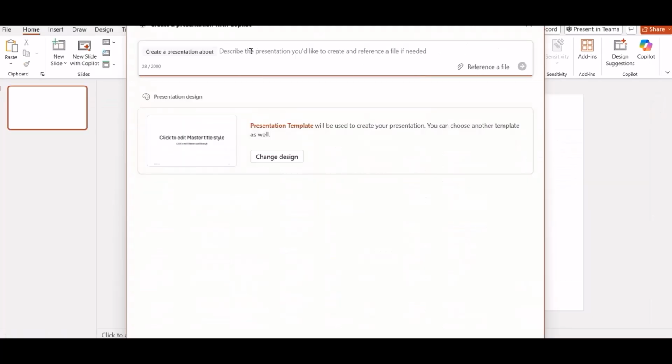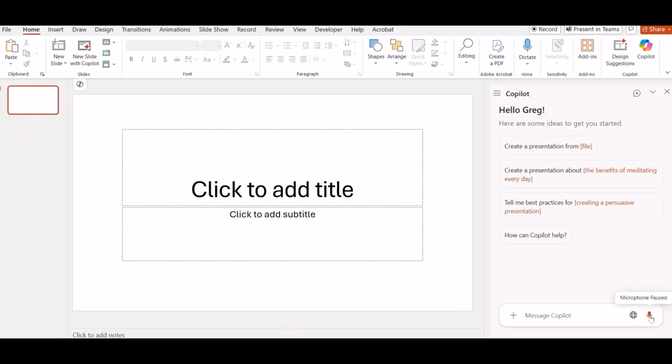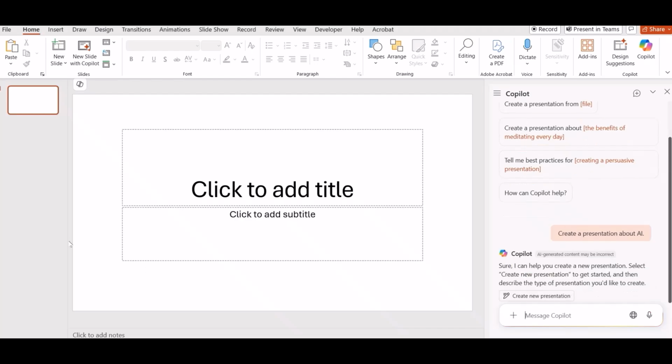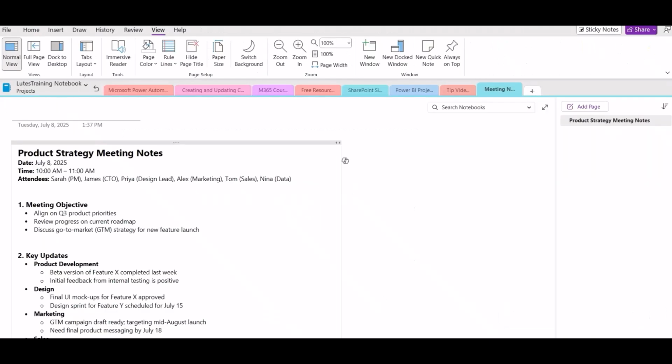The other place that you can go is PowerPoint, but in certain screens, you don't have that microphone. So like in the beginning, you don't have that. But if you open Copilot using the Copilot button on the upper right-hand side of all Microsoft products, then yeah, you'll be able to use that microphone again and ask it to create something like, I don't know, maybe a presentation on AI or OneNote, my favorite product on the planet.